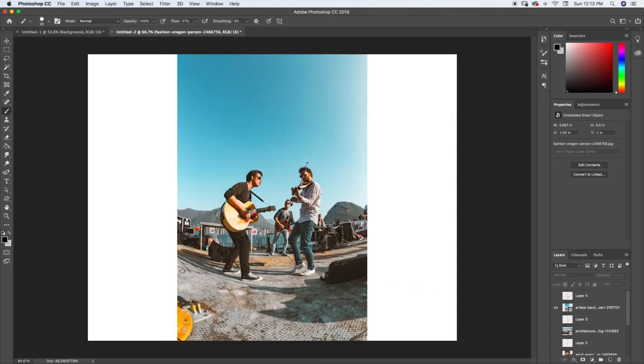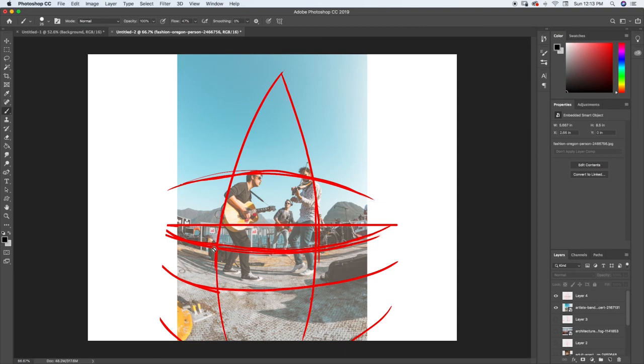Another thing we can do with perspective is warp it. This photograph, you'll notice, is actually kind of warped. It was taken with a fisheye lens, and so all of our straight horizon lines, our perspective lines, are actually curved. If I turn on my perspective lines, you'll see that I have one straight line here, but everything below that line is curved down in this direction, and anything above this line is curved like this. You'll also notice that we have lines that go up like this that also get curved. So basically, every single line becomes warped and curved.